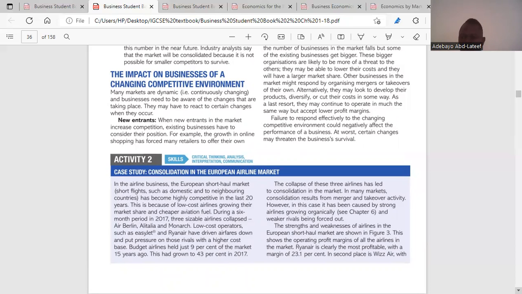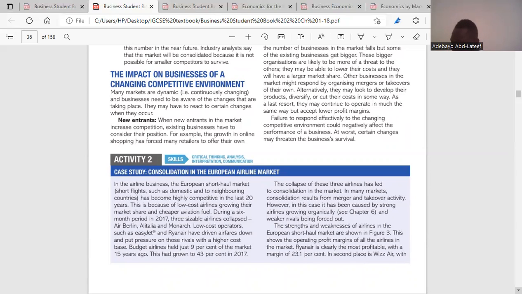So one of the impacts on business of fierce competition, which means new businesses are setting up or coming into the industry, is this. When new businesses come into the industry, it is important for the existing businesses to start thinking about their position. And you know what market positioning is? Where you are at, the position you have in that market, in terms of the buyers you have, the consumers you have, your reputation in the market. You should start thinking about it. So when there are new entrants in the market, it is important for a business to think about their position.